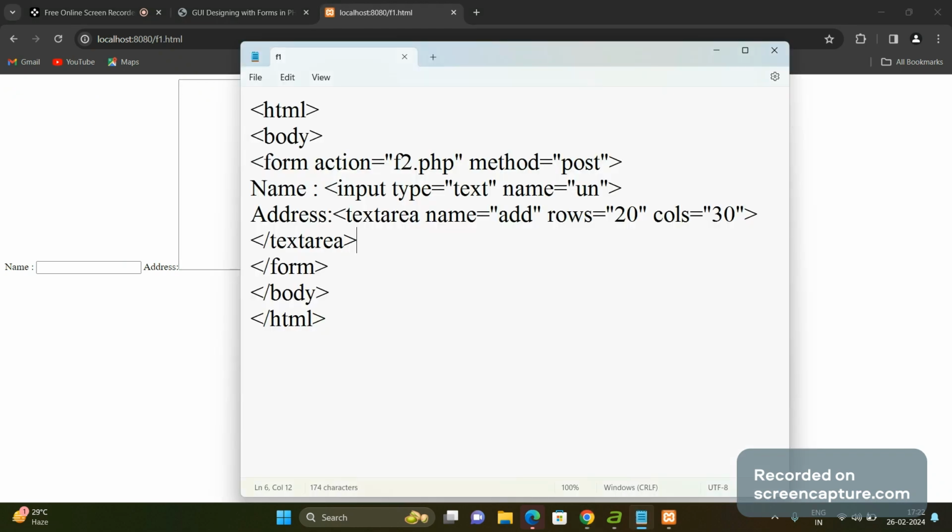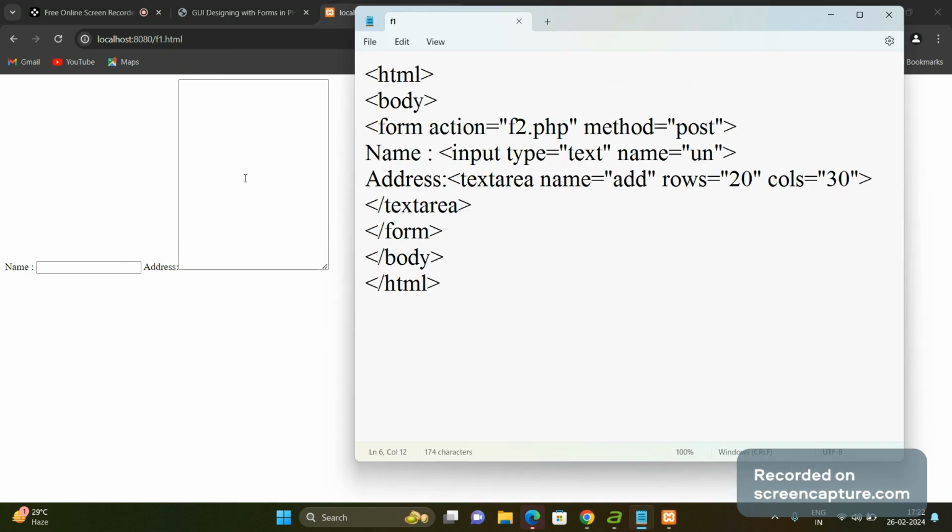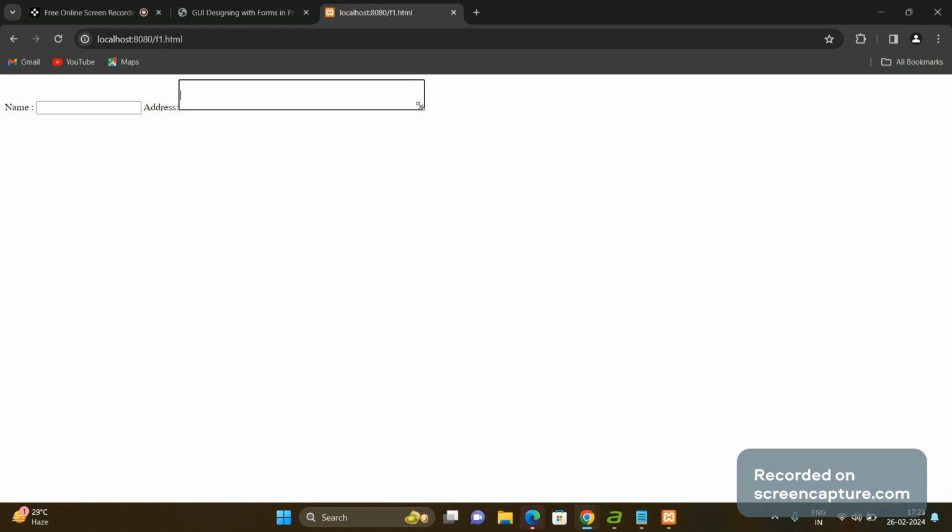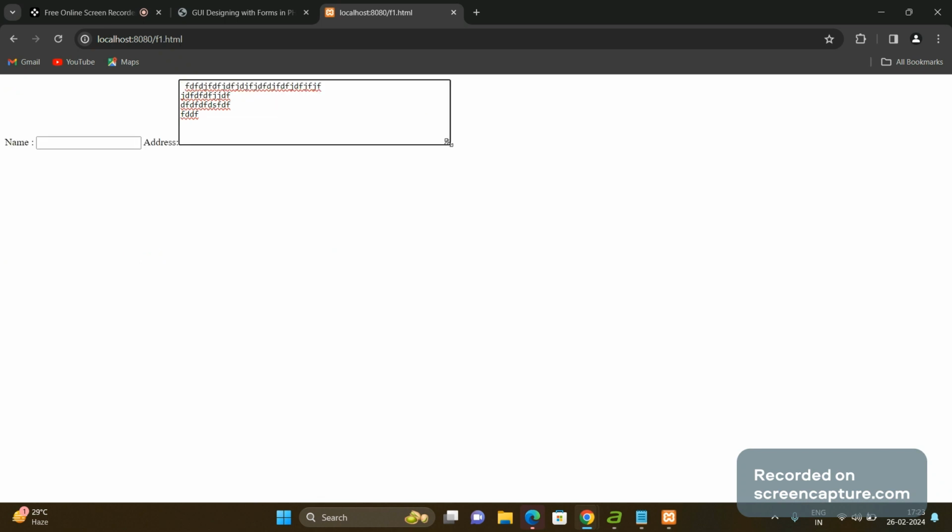Now this is the textarea field, a multi-line editor having 20 rows visible at a time, that is the height, and 30 cols. It means 30 characters wide width is available, but you can modify the settings by dragging these lines at the bottom right corner. When we enter text, and after typing, if I click the enter key, the scroll bars get activated whenever required. So this is the textarea field.